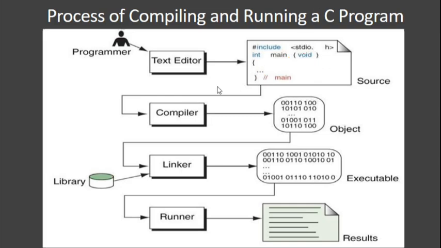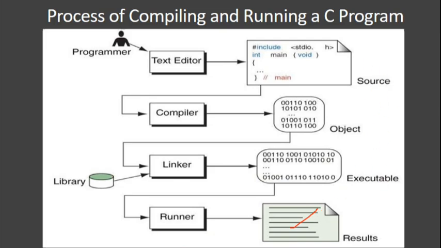After that, the next phase is the compilation phase. The program goes to the compilation phase, which converts the high level language into machine understandable language, that is nothing but object code. After object code, it goes to the next stage, the linker stage. In the linker stage, the linker links various object files and library files, combines them together and forms a single executable file. This is nothing but the .exe file. Then it goes to the execution stage, the running stage, where the program is executed.